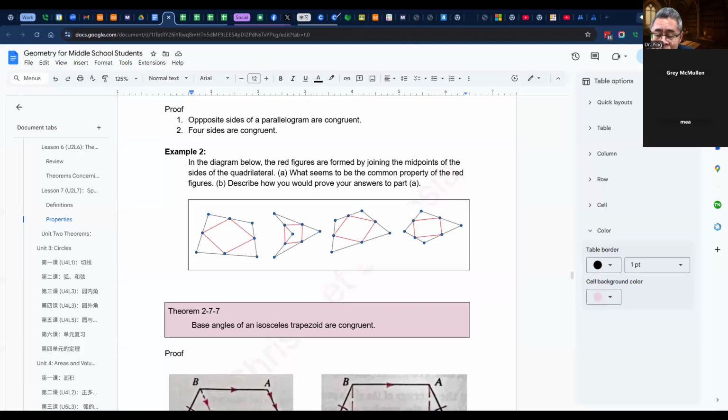Based on what we learned in the previous lesson, the trick we're going to do is draw a line like this. Because these are the middle points, remember we learned before for a triangle, if you connect the middle points, this line is going to be parallel to this. So we're looking at this triangle. We can also look at the other triangle. I'm going to draw that in a different color.